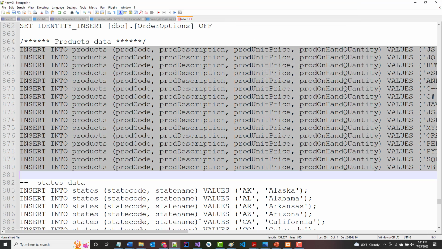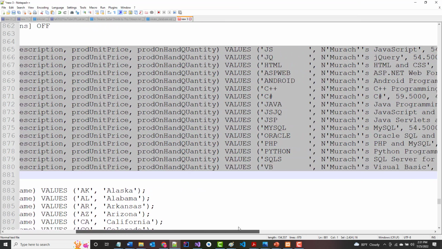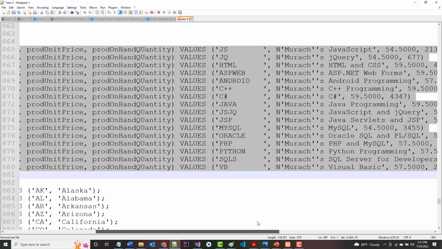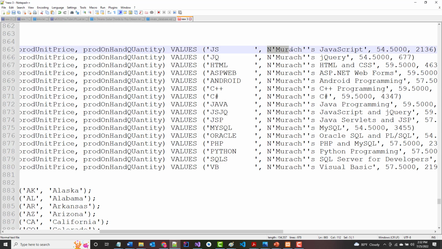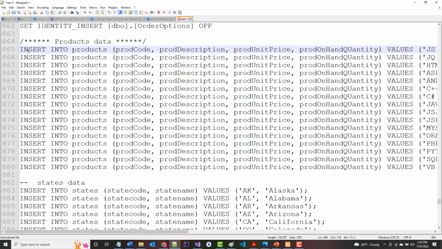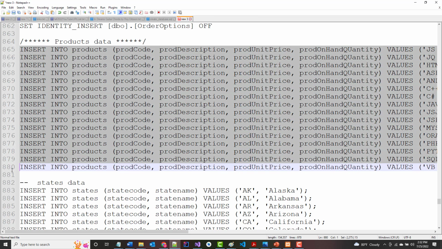All right, that'll replace the first ones. I don't know why I've got that much in there, but I do. Okay, these are our products.